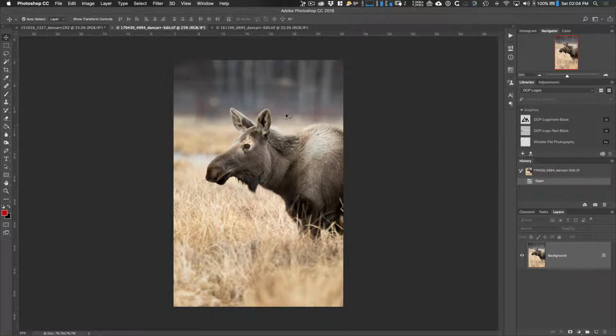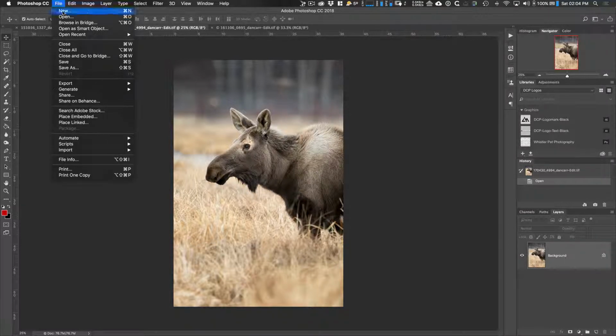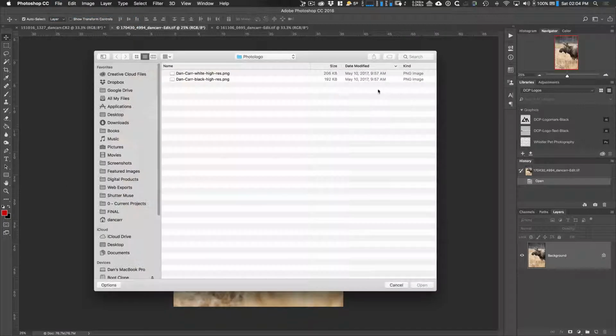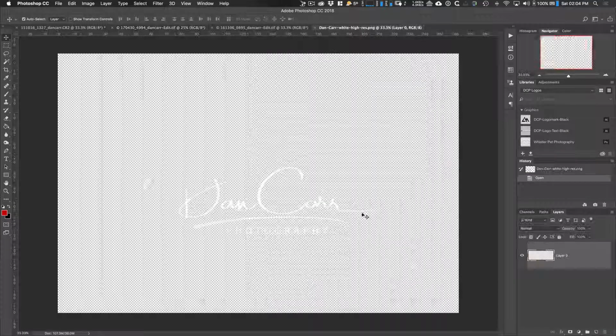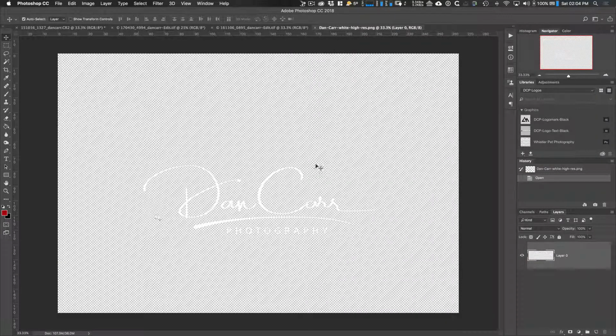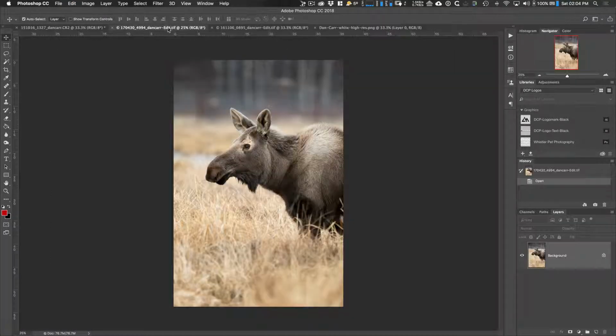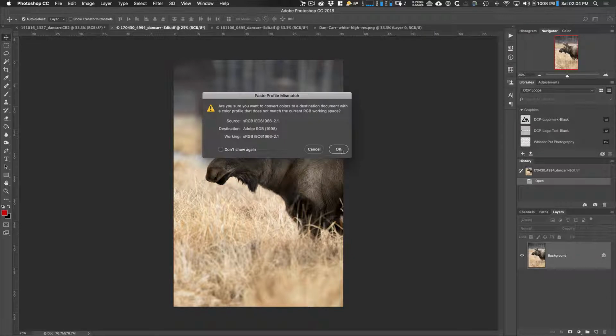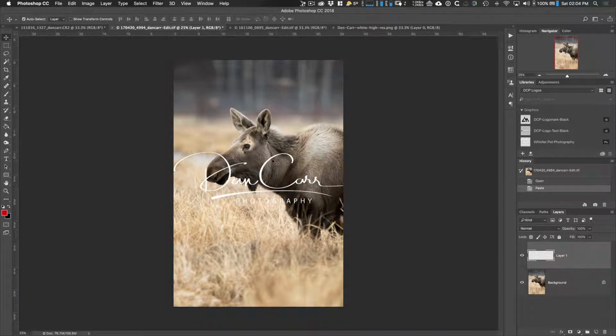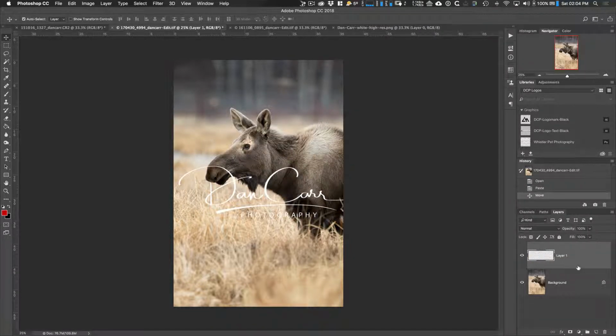So this one is basically working with a file that you've opened as another image in Photoshop. So we'll go to File, we'll go to Open, and then we're going to open up our logo file. So here we go. I'm going to open up a white version of my logo here. This is the one created by Photo Logo. Now, in this case, what we could do is hit Command A to select all, and then Command C to copy, and then come back to our Muse photo here and hit Command V to paste that image on top like that. So that's created a new layer.